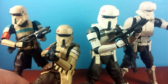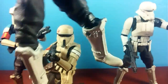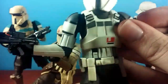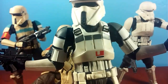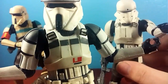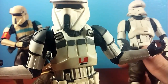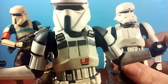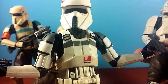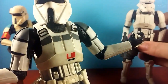I do enjoy the weathering on these. It's not my favorite thing, but it's pretty good. Now, one thing I do want to show off is the brand new one and some of the interesting deco choices. You can see the gray right there — that's the commander. And if you didn't know the whole debacle of the Hover Tank Driver commander being the prominent one in the movie and this guy being barely visible, you can swap them if you want. However, it's not entirely accurate from what I hear. There's something different with the striping and maybe that red logo isn't there on the Hover Tank Driver commander.